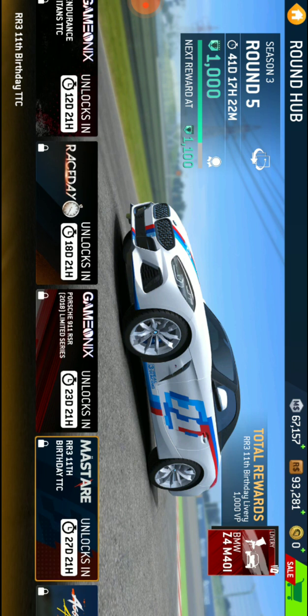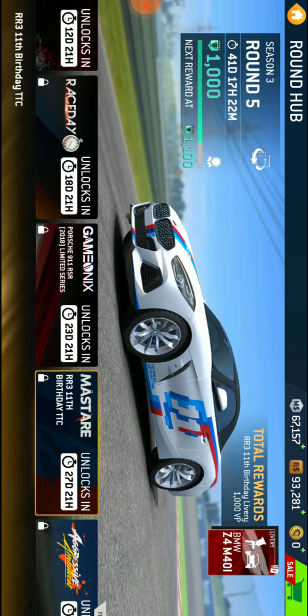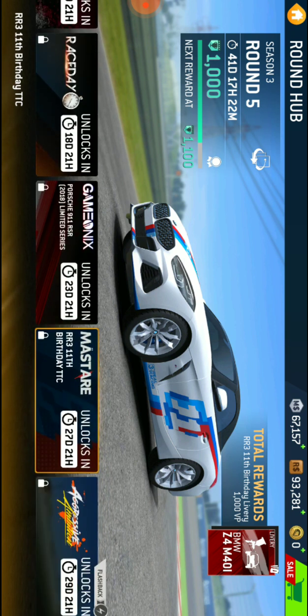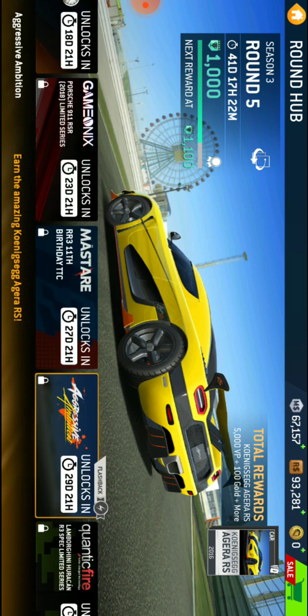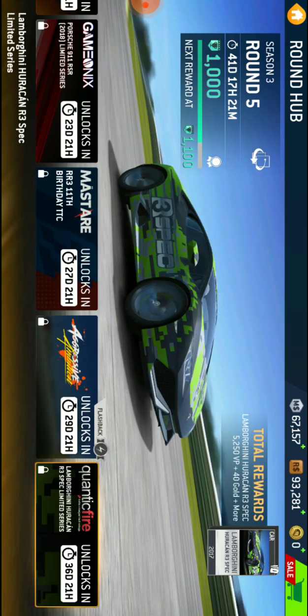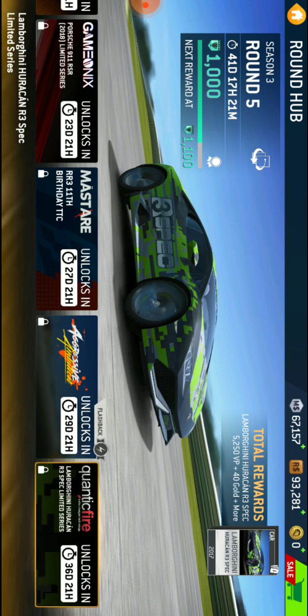And in 27 days, there is the livery for Real Racing 3's 11th birthday. This is the car I got for free. Then we have Aggressive Ambition. Earn the amazing Koenigsegg Agera RS. And last but not least, we have the limited series for the Lamborghini Huracan R3 Spec.